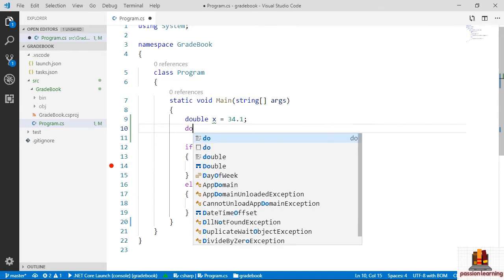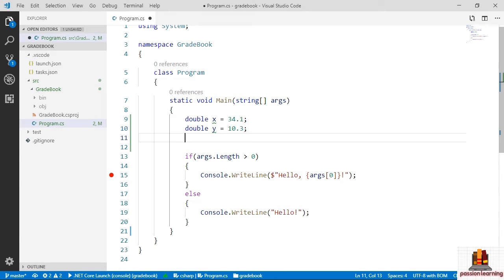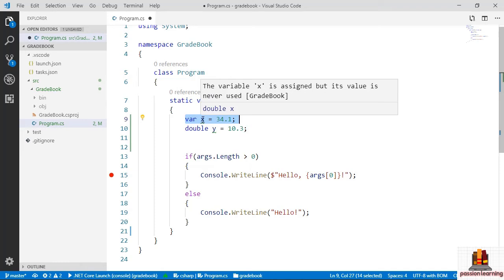Let's do some addition. What I want to do is add another floating point variable to the program. Let's name it y and set that equal to 10.3. And then I want to add x and y and place that into a result. But before I do that, let me introduce you to another feature of C# and a new keyword known as the var keyword. So anytime you have an initialization expression like 34.1 and you're assigning that value to a variable at the same time you're declaring the variable, you can take advantage of a feature in C# known as implicit typing, and you can do this with the var keyword. Essentially what you're telling the C# compiler is that I know you can figure out the type of this variable based on the context and what's happening in the code. I know you'll be able to figure out that x is a double, and indeed if I hover over x with the mouse, I can see it really is being treated as a double.